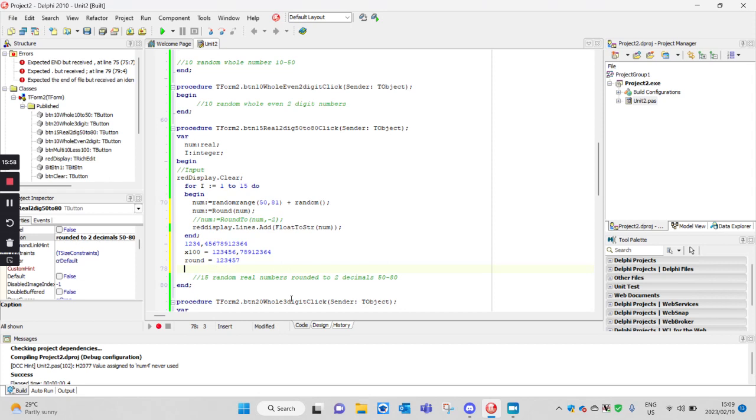All right. Because we changed the number, we multiplied it by 100 and then we round it, we just have to reverse what we did. So now we just divide by 100. Then we get 1, 2, 3, 4, comma, 5, 7. And then we've rounded to two decimal places.